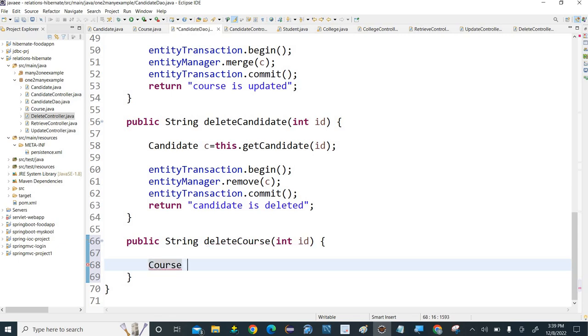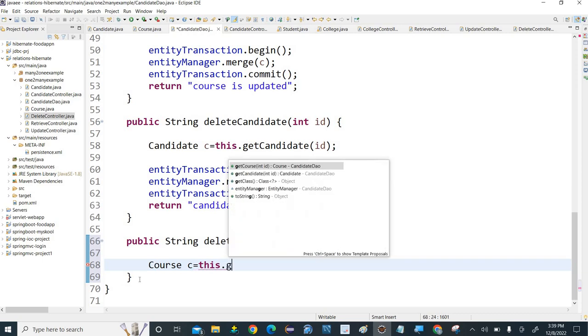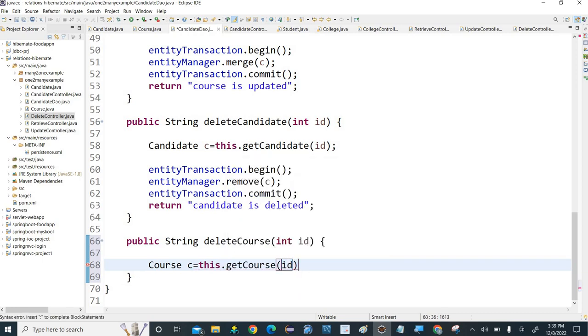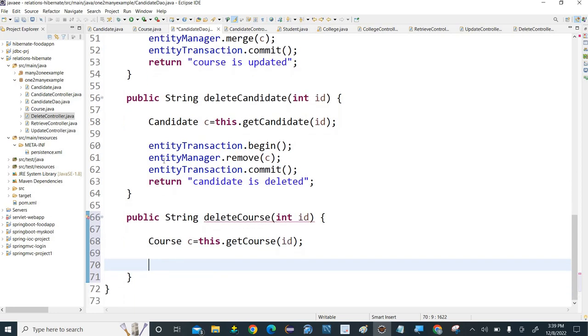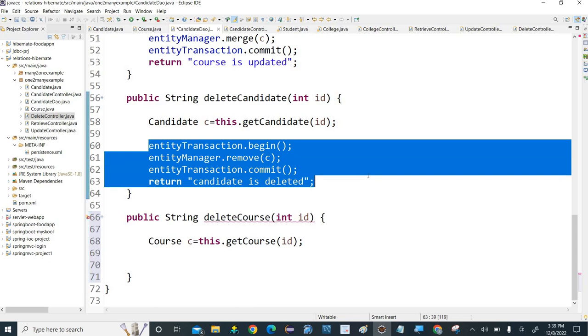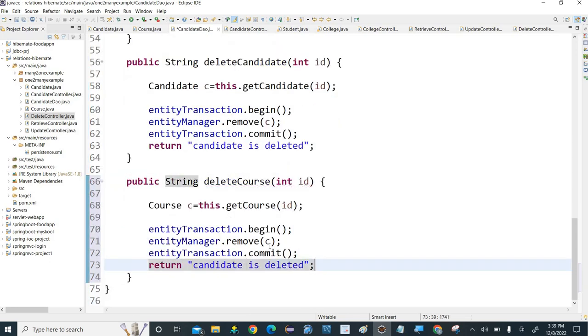Course equals, again we have to call get course with the same id. We'll be performing these operations again. Here we write only just course is deleted.